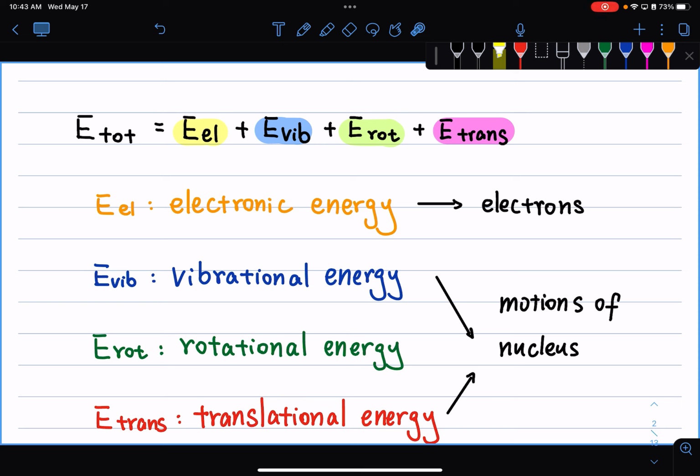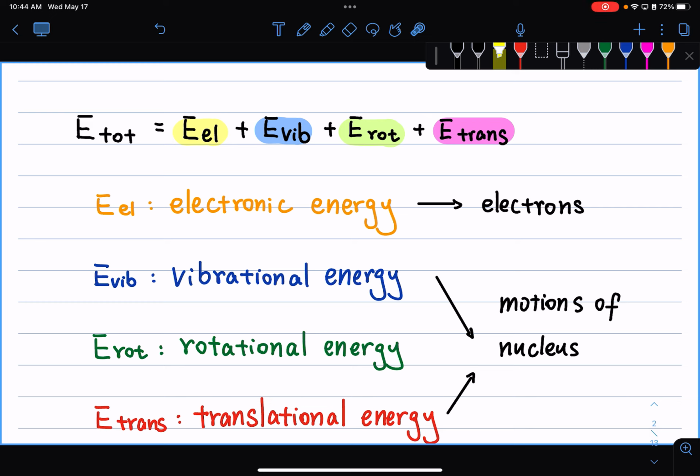So now we have 2 atoms, they're vibrating, and we're talking about different vibrational states. You have rotational states, so you can imagine your bond is like my Apple Pencil, and I'm just rotating it around. That rotational state is also quantized. And then we have translational states. The top one, the electronic state, is the energy state of the electrons, like HOMO, LUMO, pi correlation diagram, that's the UV-vis. And these are motions of the nuclei. Again, depending on what wavelength we're using, we can excite different quantum states.